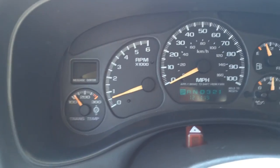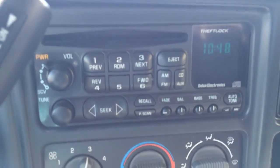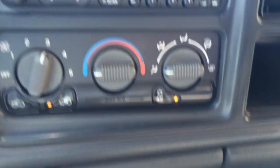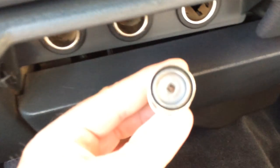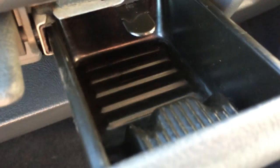By the way, you'll notice we do have a broken fog lamp — we'll be replacing that prior to sale. We've got it on order right now. I didn't want to hold up the pictures and video and have everybody wait; I've got a lot of calls on this one so we wanted to get it out here for you to see. It's a non-smoker — and it's not just a new lighter in there, you can tell.